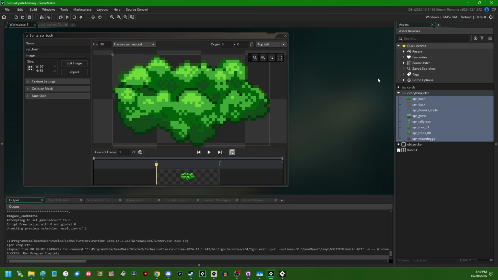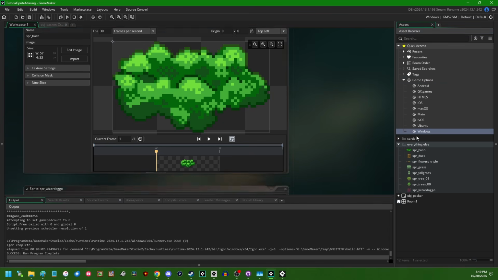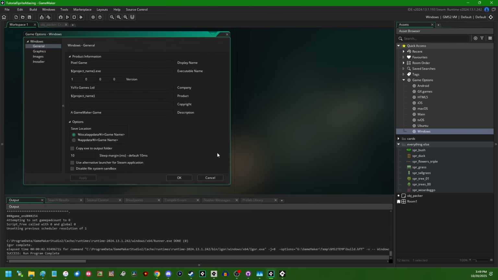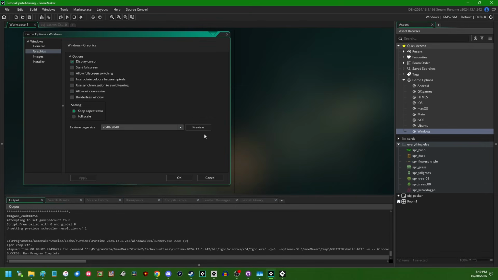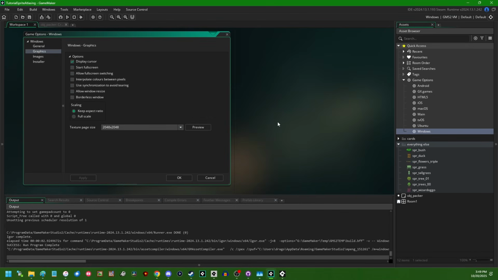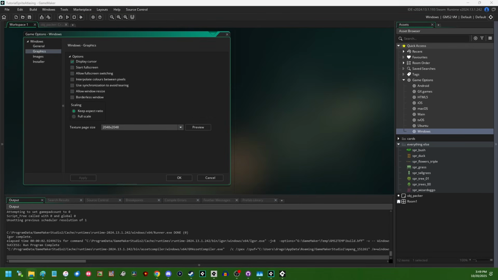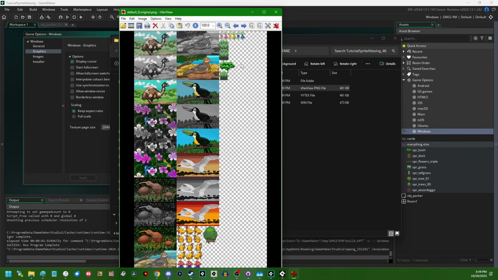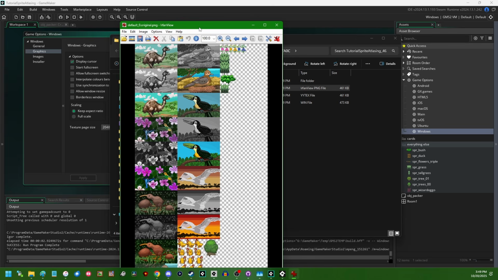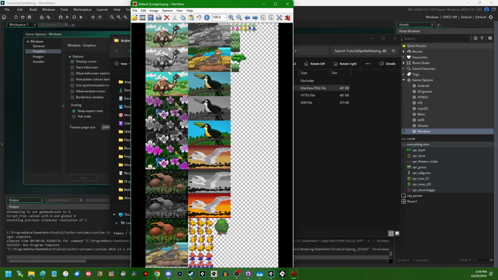If you don't know what exactly I'm doing, GameMaker will actually do this for you. Unfortunately, it does not give you a way to access functions to do it at runtime, but when you run your game, GameMaker will take all of the sprites in your game, and it will pack them onto what is known as a texture page, and that is going to ultimately produce a single image, which is going to look something like this. And this is just how the GameMaker runtime stores all the sprites in your game. We're basically going to try to imitate this on our own.